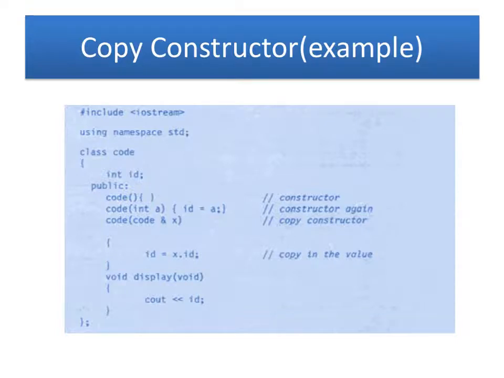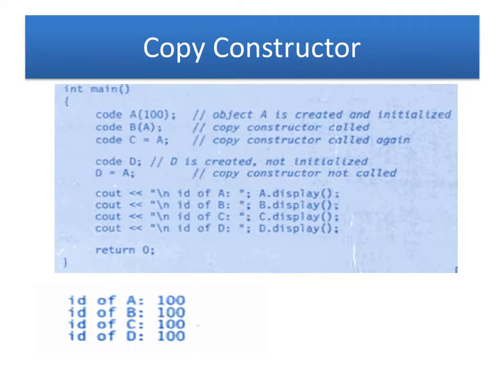We'll see one example. See here, code is the class name, so again this will be the constructor name, right? I'm passing the class name, ampersand, followed by a variable. So here I'm passing the object. That object's value will be carried to this variable x, and in turn x dot id. The id value will already be assigned, right? So that value will be taken, read, and stored in id through the dot operator, x dot id.